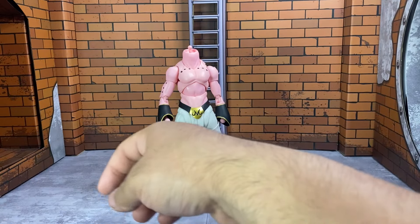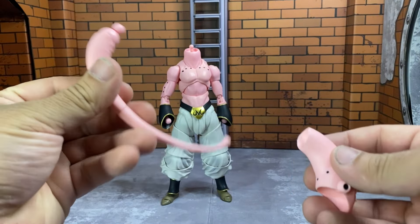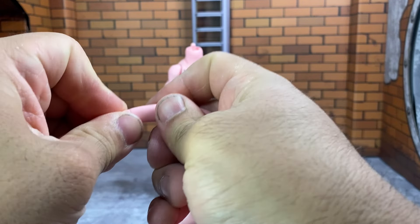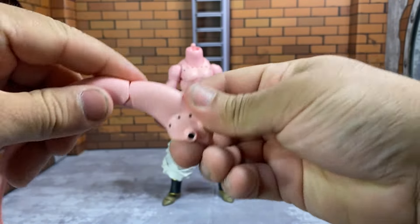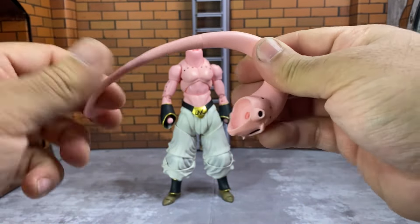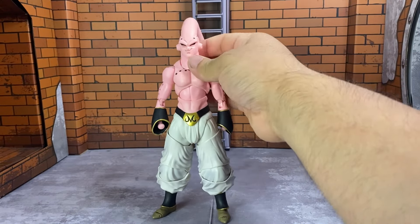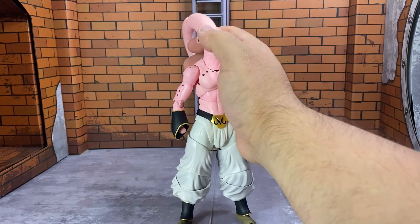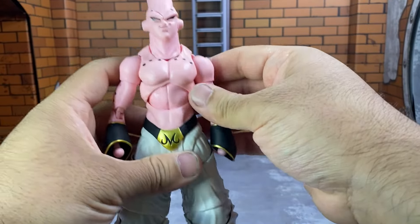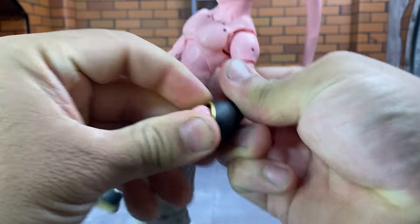Here is our blank canvas, so let's go ahead and assemble our Majin Boo. First we got the head — I'm gonna use the grinning face. Get the long back piece and plug it right into the back. This comes off, but don't fret, you can pop it right back on. It is articulated right here — can rotate upward, goes downward, and this also rotates. One thing I noticed is that at least on mine, the head doesn't go on 100% all the way, so it will pop off pretty easily. Then let's add the fist hands — pop right on.